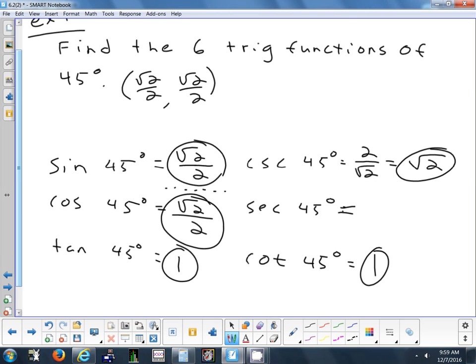They're the same, so it would be square root of 2. So the cosecant and the secant will also be the same, because you said this, which is what we already did. So if your sine and cosine are the same, once you get the cosecant, just copy it for the secant. Okay. Questions on that one?